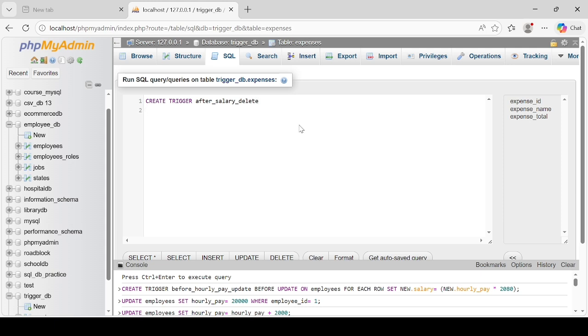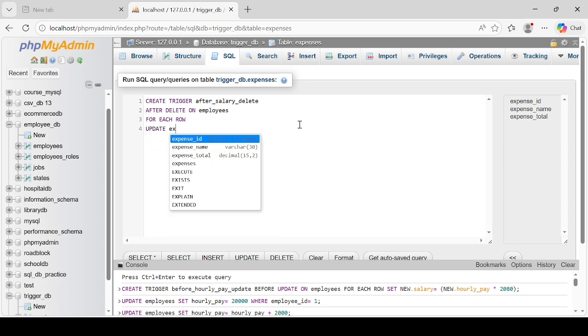Then after delete on employees, and then for each row, then now we have to update expenses. Update expenses.